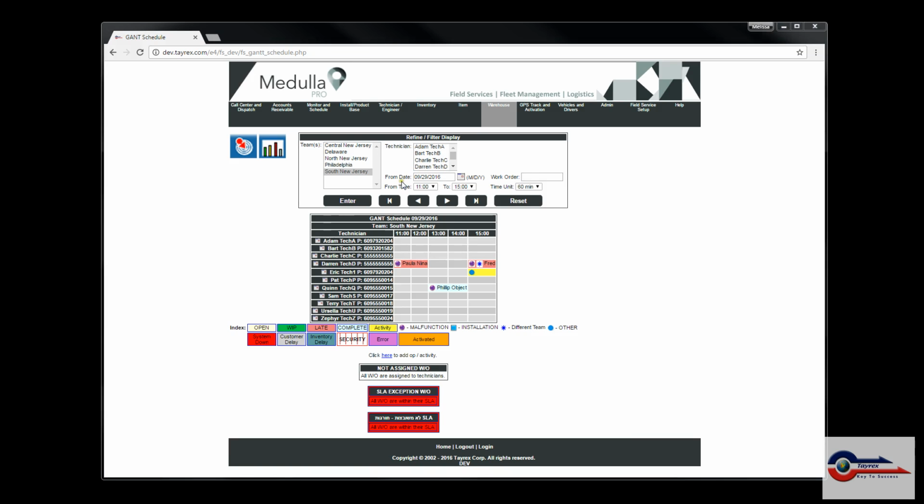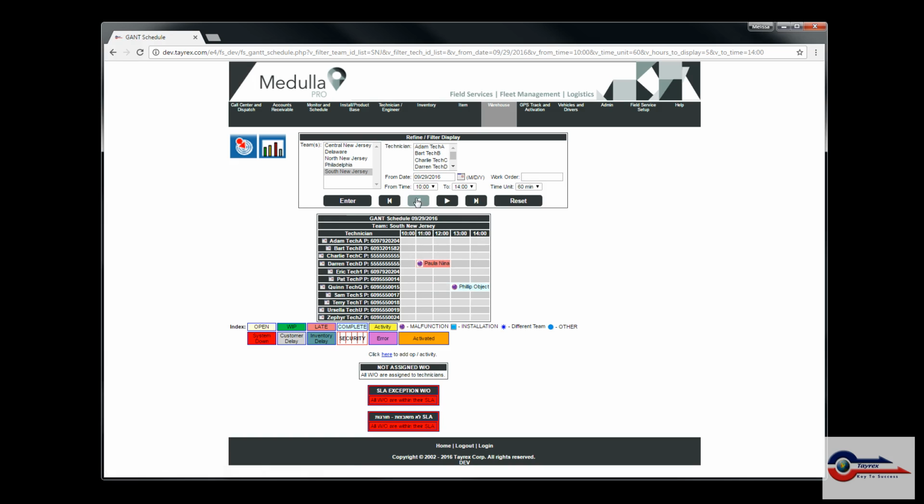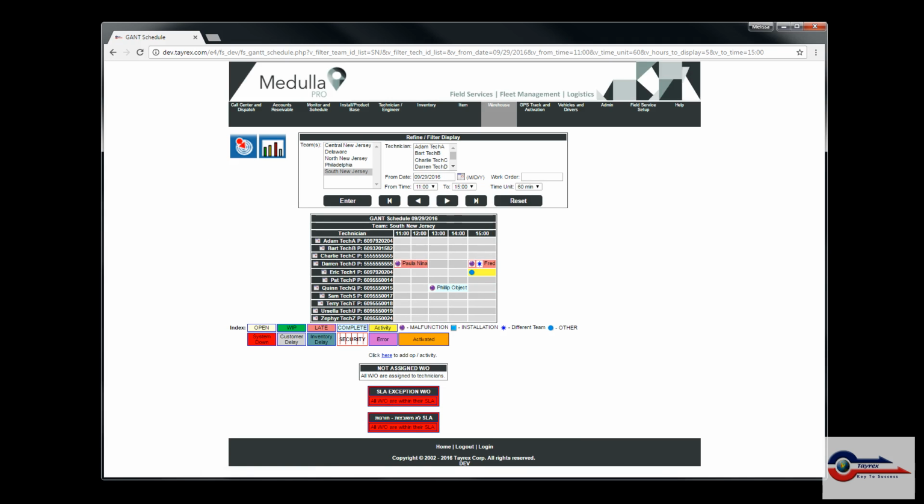I'll go ahead and click the previous hour button, and we see that the time range shifts from 11 to 10 as a start time, as well as ending an hour earlier. I can use the next hour button to return to the time range of 1100 to 1500.